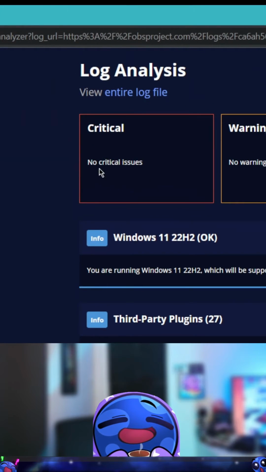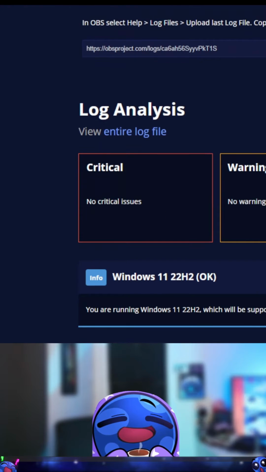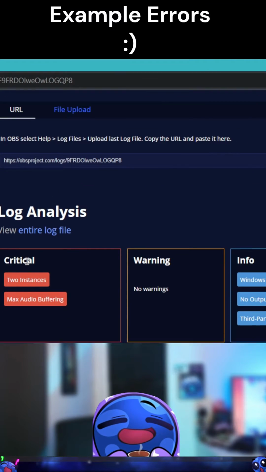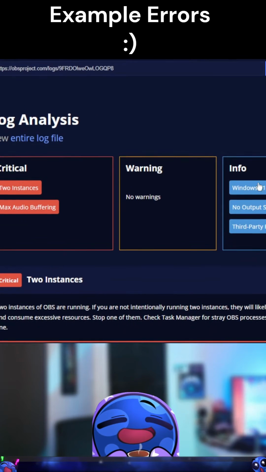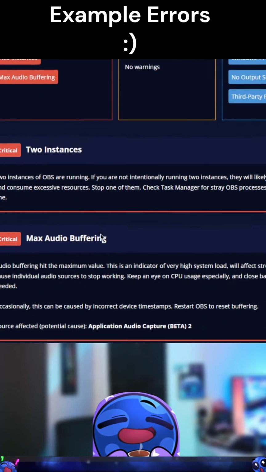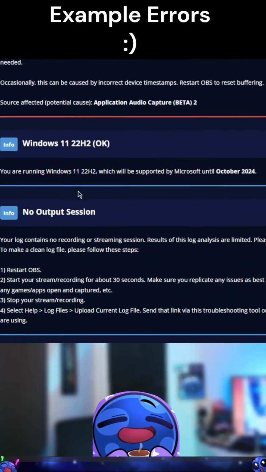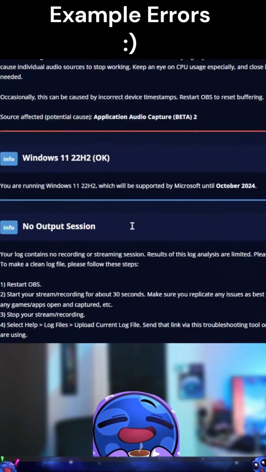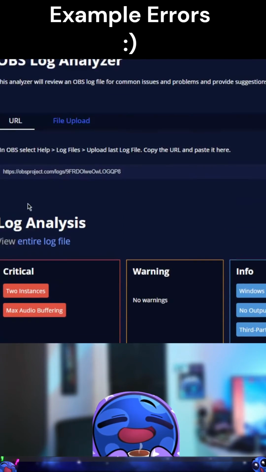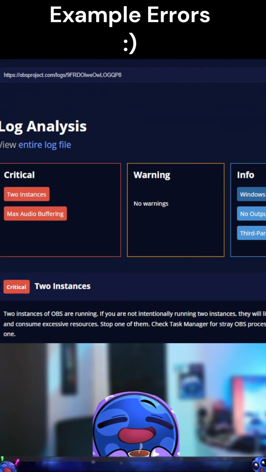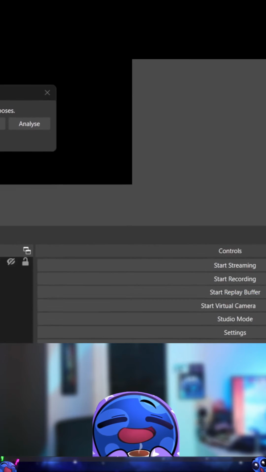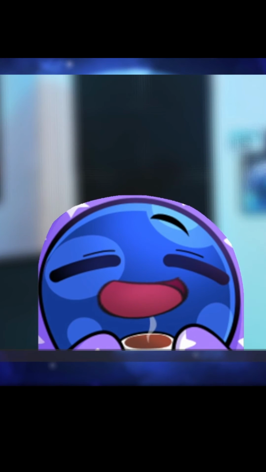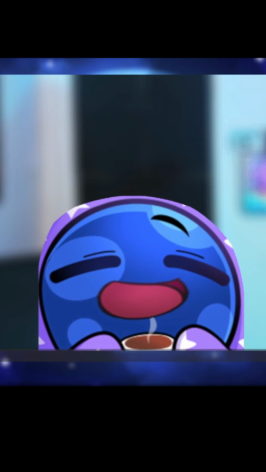It should take you straight to the OBS analyzer, where it will have options for critical, warning and information. This goes through a lot of steps and shows you what your OBS is currently going through. It is best to have a look first and see if anything appears. If you see what you're seeing at the moment, like mine, there might not be a problem, and no additional steps are needed, but if you do see critical or warnings, it will advise.